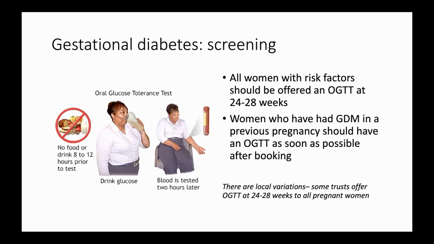One thing to mention though is that there are local variations to these guidelines. So at UCLH, where I used to work, we screened all women, regardless of risk factors, for gestational diabetes at 24 to 28 weeks. They had to drink an enormous amount of Lucozade, which some of you may think is a dream, but they didn't quite enjoy it so much. But just because diabetes was so prevalent, and it's difficult to know if someone has a risk factor that they don't tell you about, for example, or that they don't know about themselves. So we screened everyone. But in general, if there's a risk factor, screen at 24 to 28 weeks.